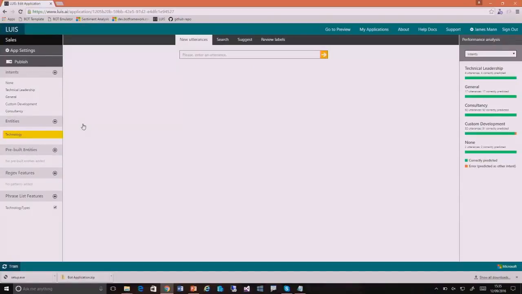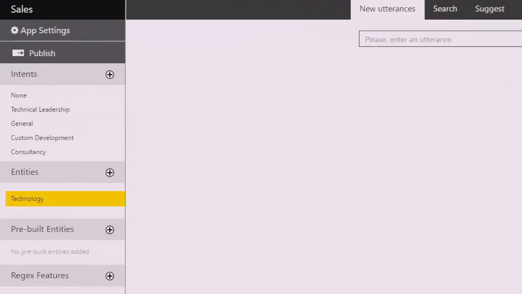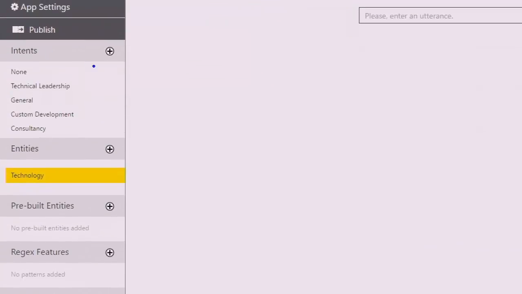This is quite a heavily trained model. Over time we've developed this to recognize different language patterns. What I want to do is show you how we can query it, so you can understand how it works from a client's perspective. First of all, what we've got here is our intents on the left-hand side. This is what the user wants to do, intends to do.